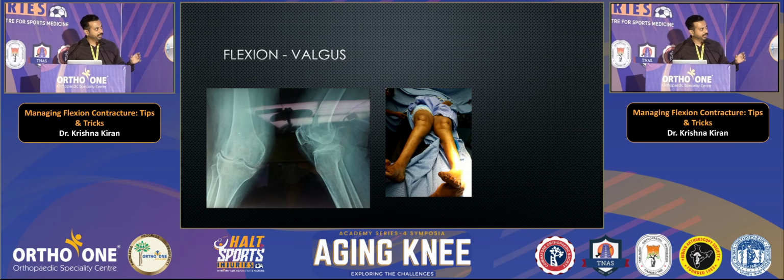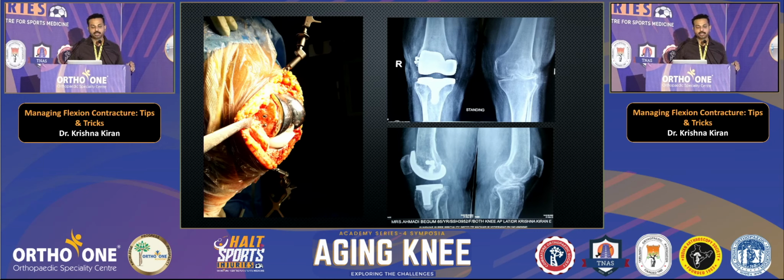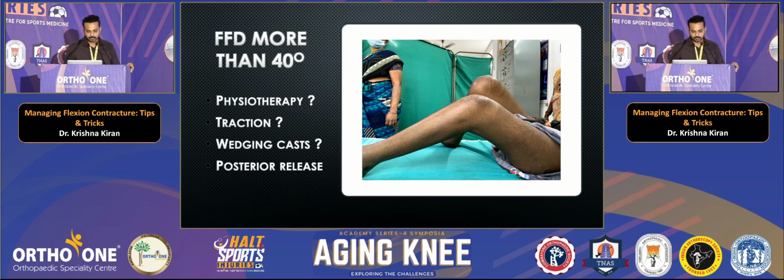Coming to the flexion valgus, again here the ITB is at fault. Your ITB is contracted, and the ITB is the structure which needs to be addressed in order to avoid the flexion deformity, because ITB release will correct both the valgus deformity as well as the flexion component. If you don't do an adequate ITB release, sometimes the flexion deformity will persist. But if you do an ITB release and the flexion deformity is still persisting, then what I do is a lateral partial condylar slide, distalize and posteriorize the condyle and fix it in that position, and that will allow us to take care of these complicated situations using less constrained implants.